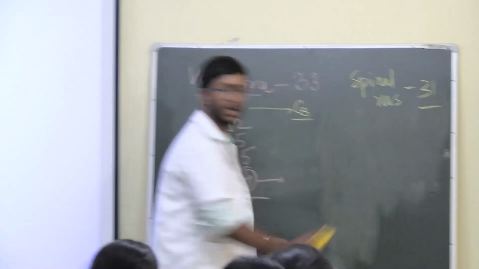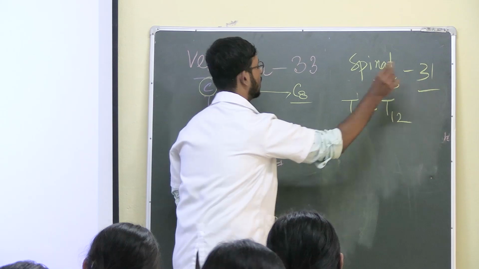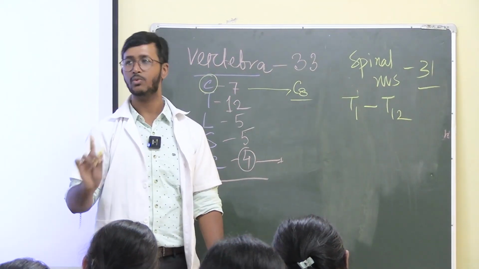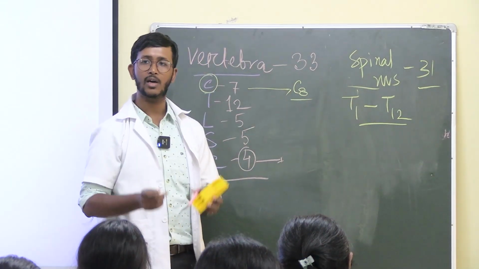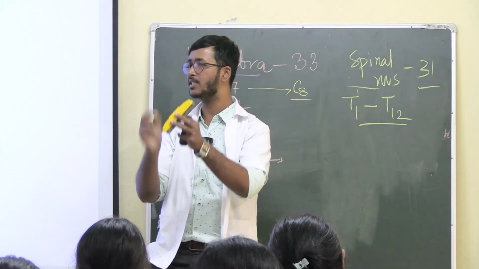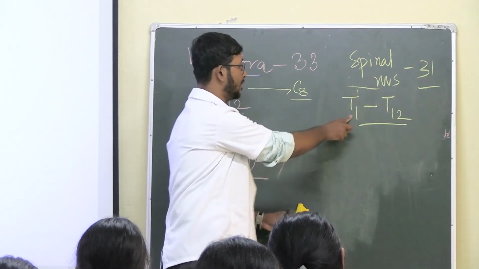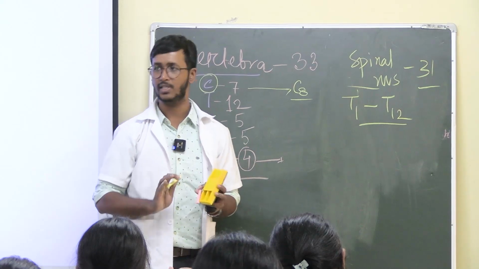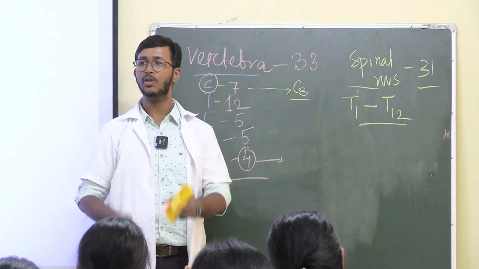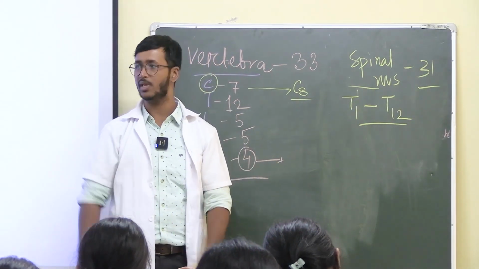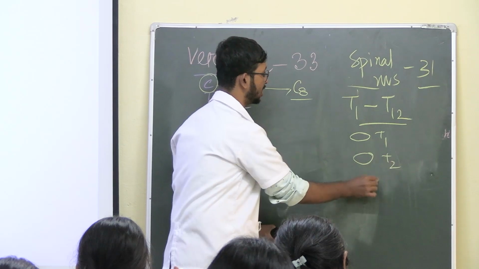Now coming to the thoracic vertebra. There is T1 to T12. There is no abnormality: 12 thoracic vertebrae, 12 thoracic nerves only. It continues the same pattern. Since C8 comes from the lower part of the C7 vertebra, then comes the T1 spinal nerve. These are spinal nerves, not vertebrae, but they have the same names as the vertebrae. For 12 thoracic vertebrae, we have 12 thoracic nerves, each coming from the lower surface of the corresponding vertebra. So if this is my T1, this is my T2, and suppose this is my T3.